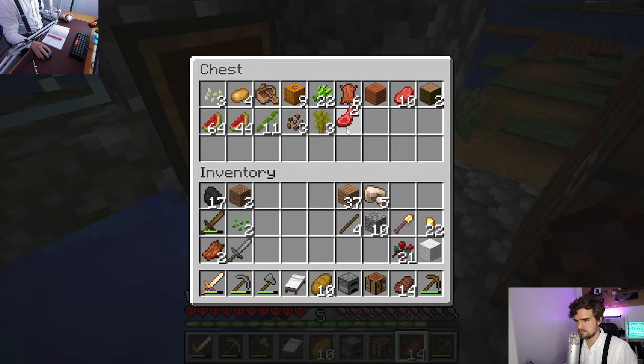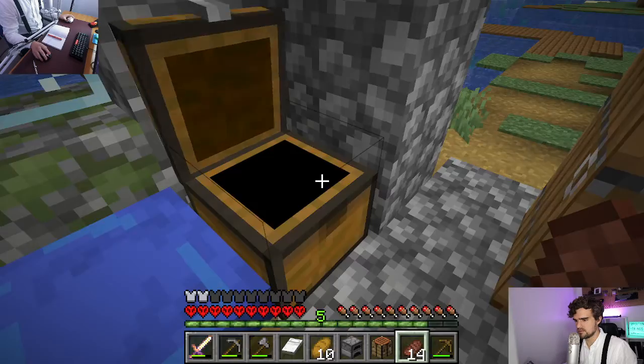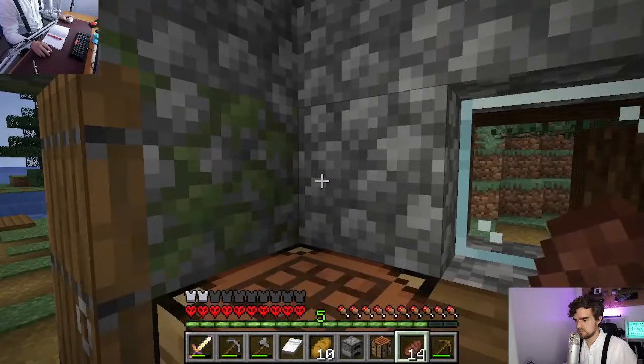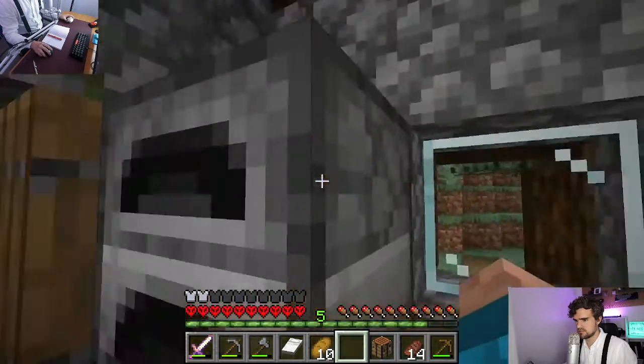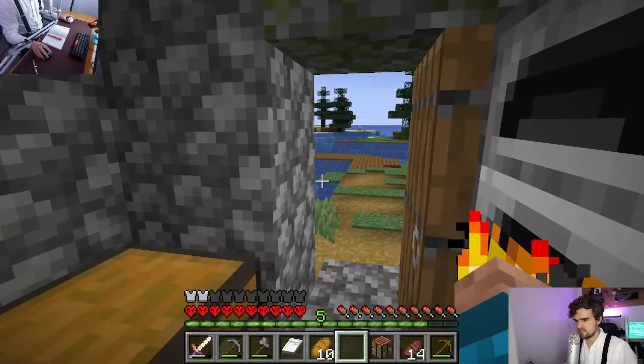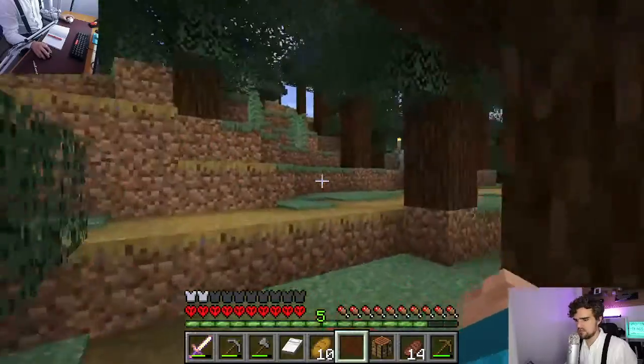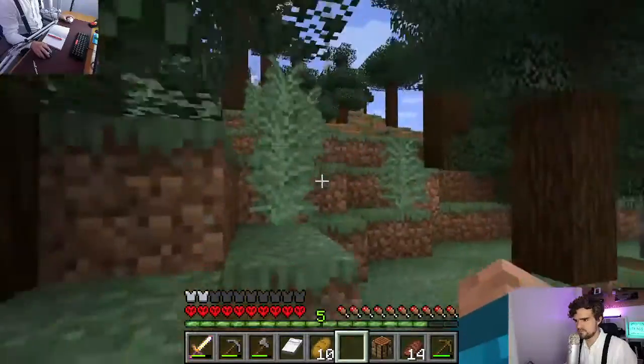Let's see. All right. That should be a good enough starting point. Can toss this here. Toss in a few coal, and get all that smelted up. And we can go see what kind of village we have here.